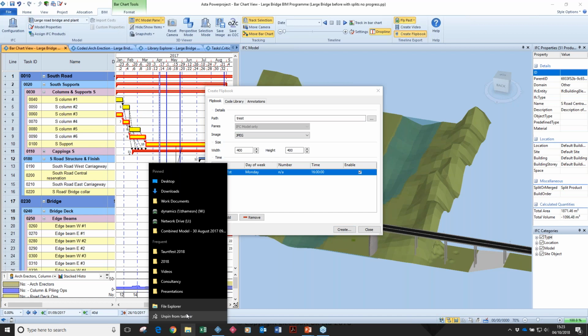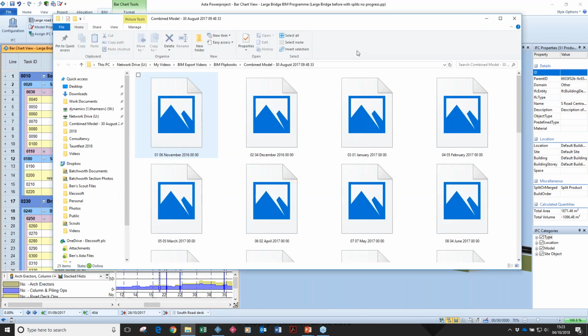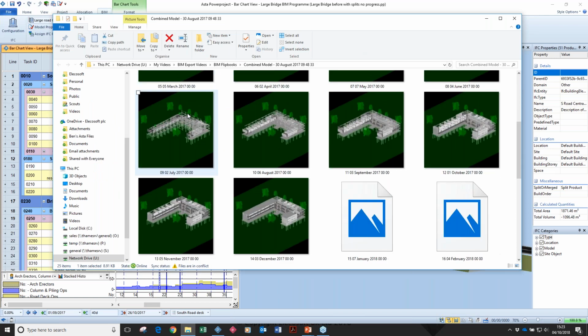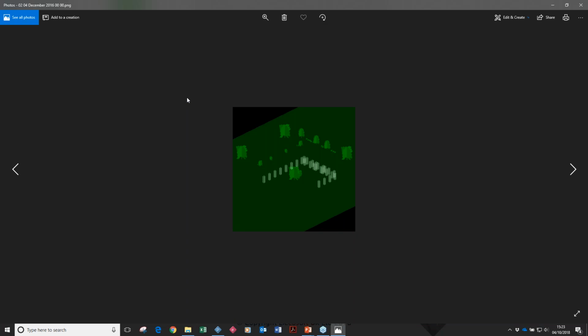Again, to save time, I'll show you some I prepared earlier. Again, we're back to the university building for this one, but I've created a whole series of image files to represent the project. If I just open these up, I can toggle through them, scroll through the image files, and you'll see I get that flipbook effect of what it looks like each Monday of each month.